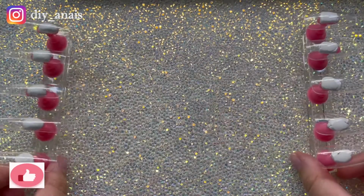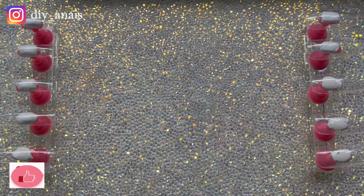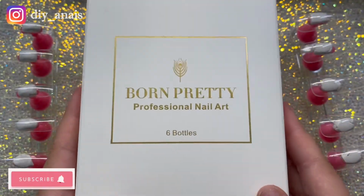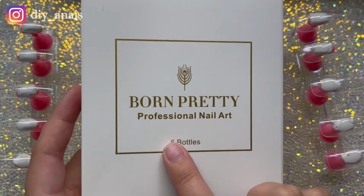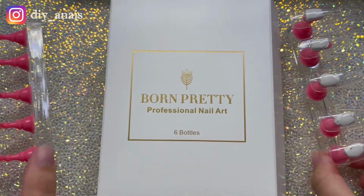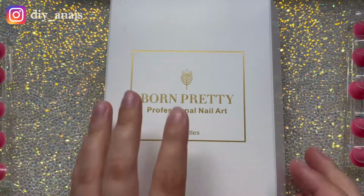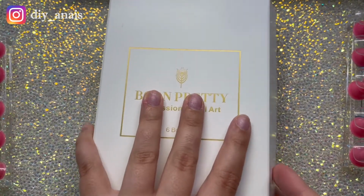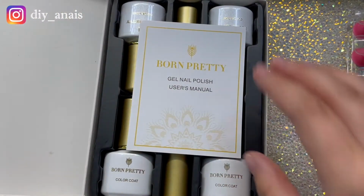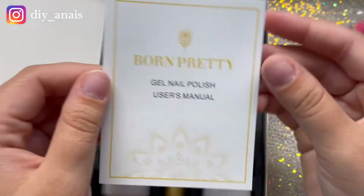I hope you're doing amazing. It's been a minute, but I missed y'all, so I hope you're doing great. I am back at it with another video. Born Pretty sent me these cute little bottles of gel polish. This is the glitter collection, and I'm super excited to show you how cute these are. I did a beautiful look, so I'm gonna go ahead and just get right to it.